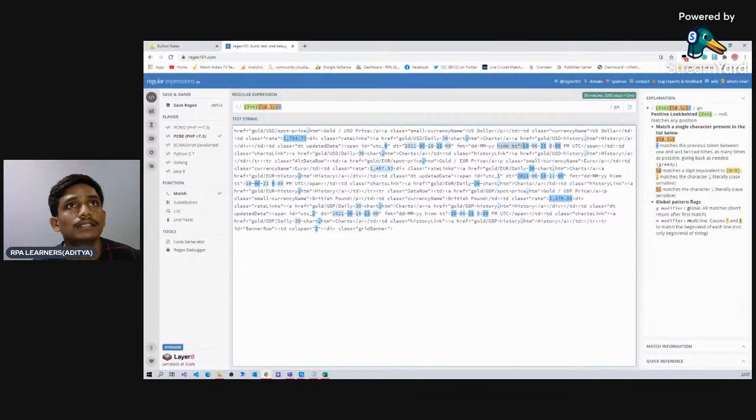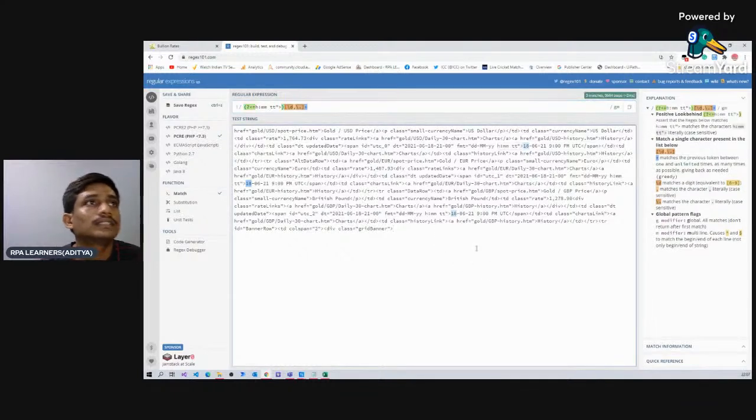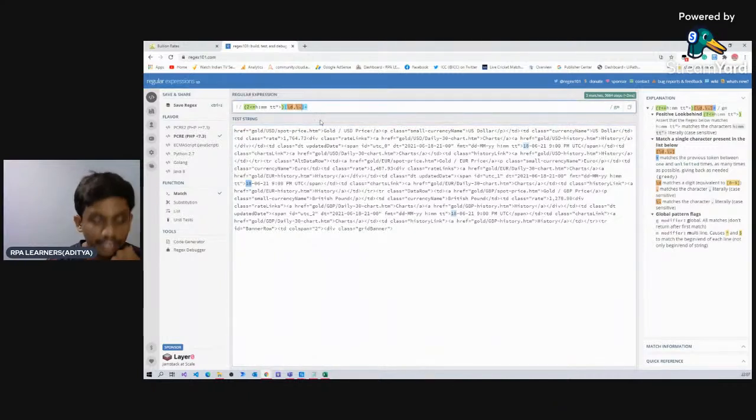I will copy until this one, and then paste it here. So you can see when you do that, it is selecting the digits, 181818. But we haven't given the hyphen here. If we give the hyphen, it is taking all the values that are under the hyphen.